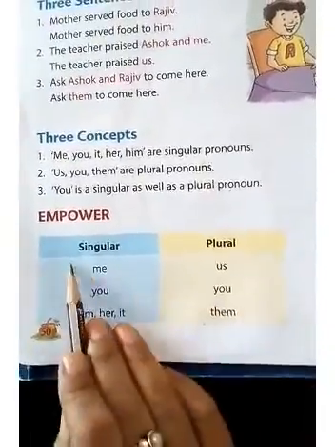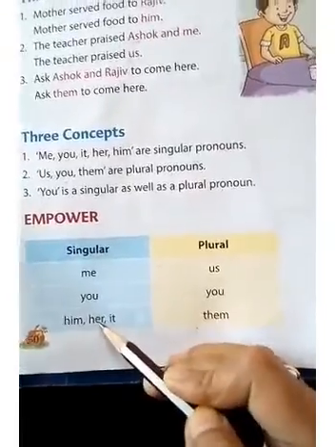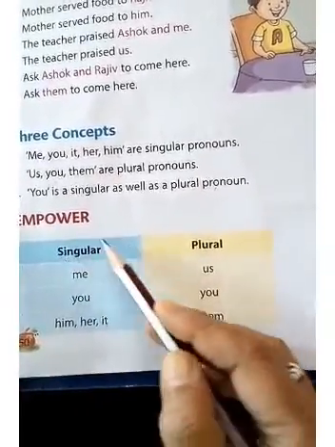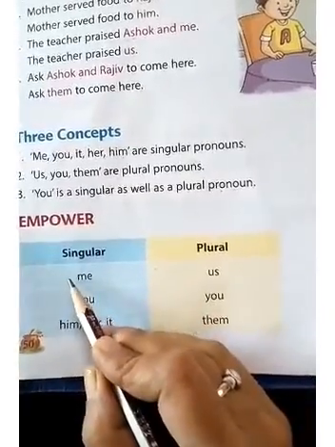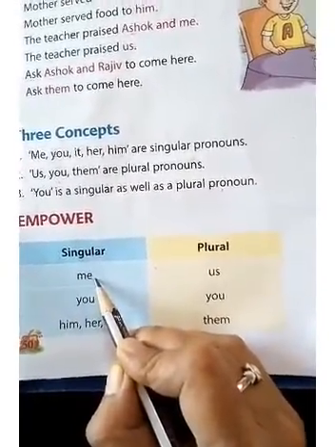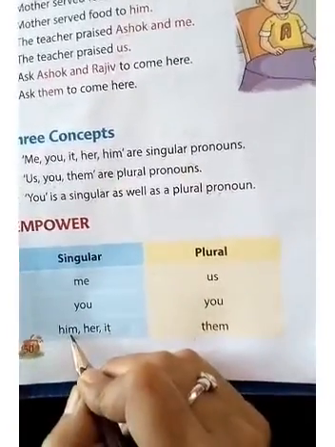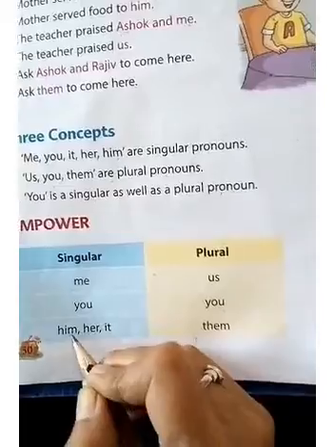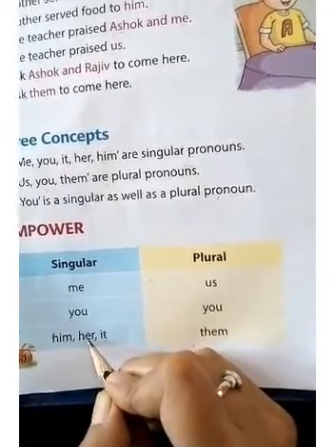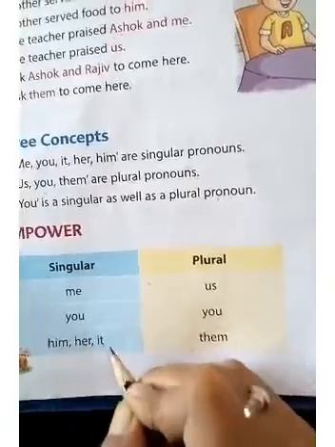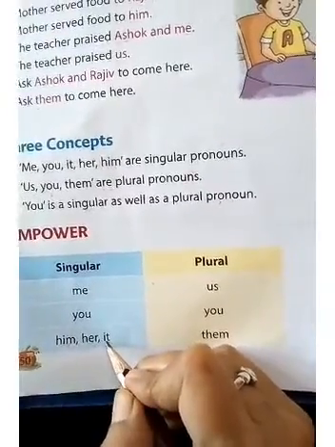Here is the list of singular and plural pronouns. Let us read out: me, you, him, her, it. These are all singular pronouns used for singular people. When you are talking about your own self, you will say me. You is used as singular as well as plural pronoun. We use him for a singular person if the person is a boy or a man. We use her if the singular person is a girl or a woman. We use the pronoun it for animals, for things, and for places.